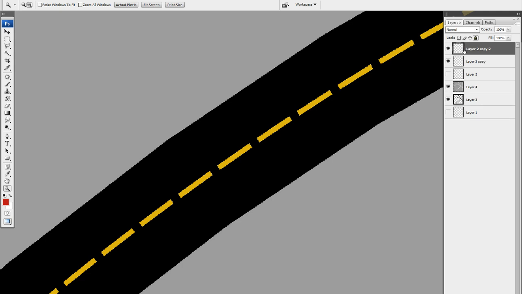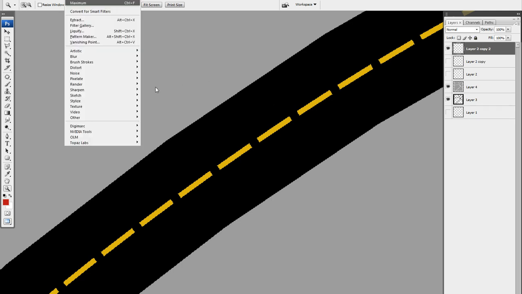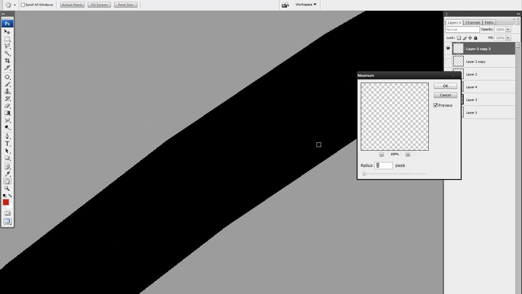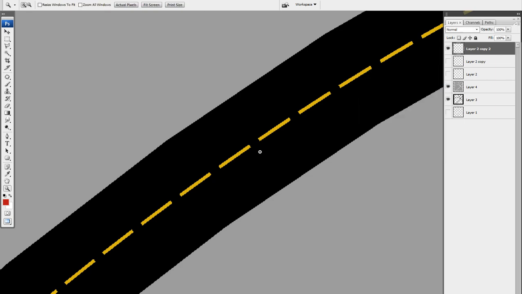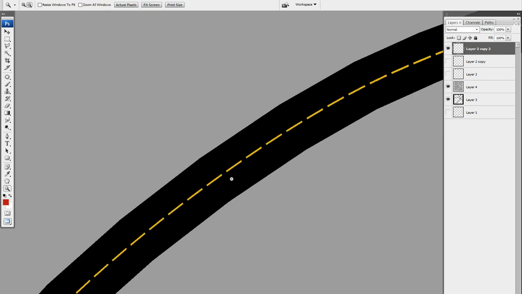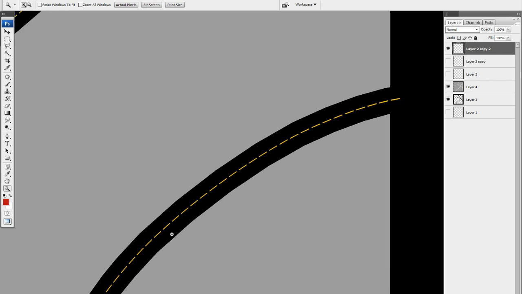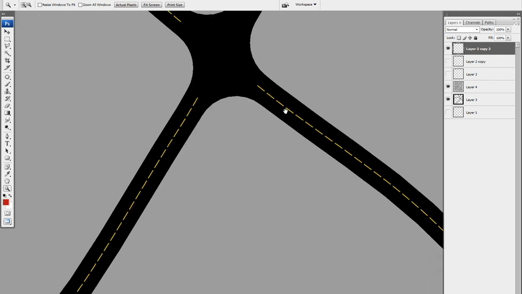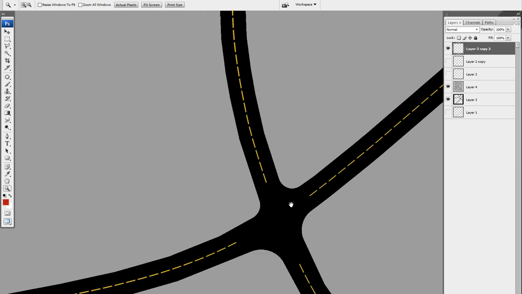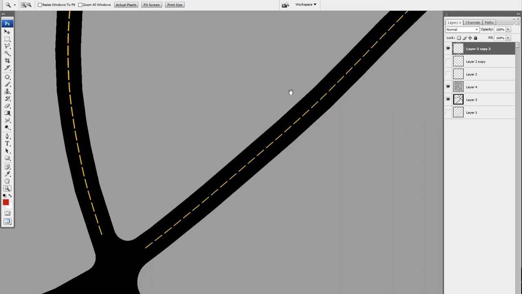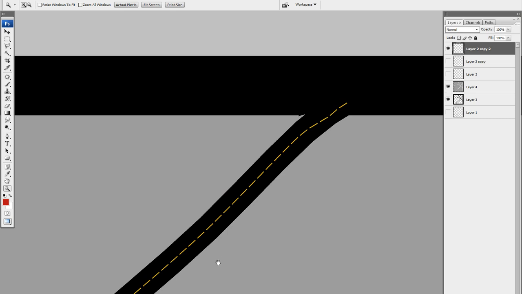That is actually a good way to adjust the thickness later on as well. I think that looks pretty good.